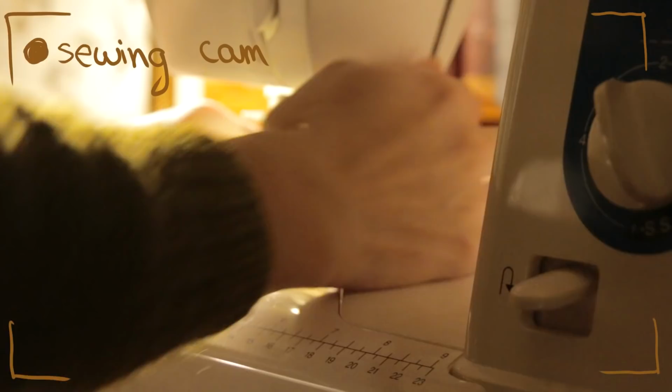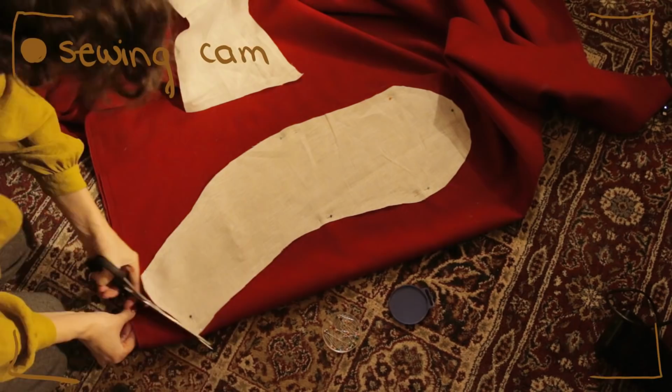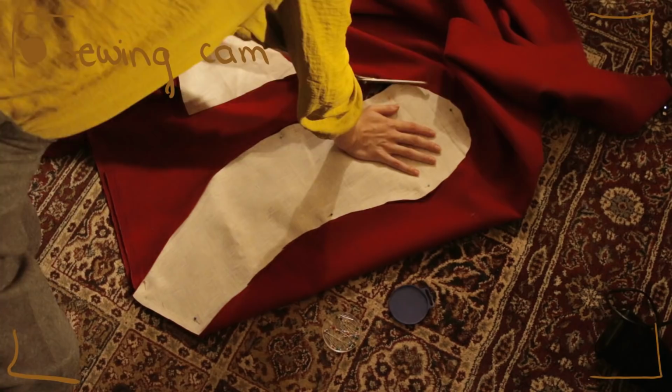I then tried on the sleeve and tested if I can move my arm freely, and then I proceeded to cut it out from red wool. Now, I actually didn't have any leftover wool from my kirtle, but I managed to find one that was pretty close in shade. I also had to remember not to cut any seam allowance when copying the linen.